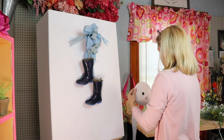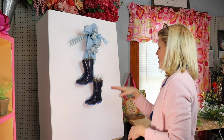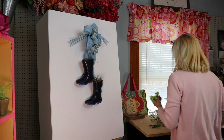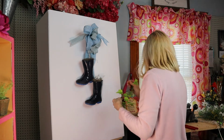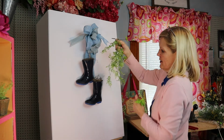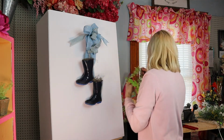So now that we've got our ribbon attached, I can get this out of the way. We're going to go ahead and start filling in our boots. What I've decided I want is some real pretty ivy. This is Real Touch Ivy. I'm going to put this in, and then I've got a fine, almost real light vine, cascading vine that I want to mix in with the greens.